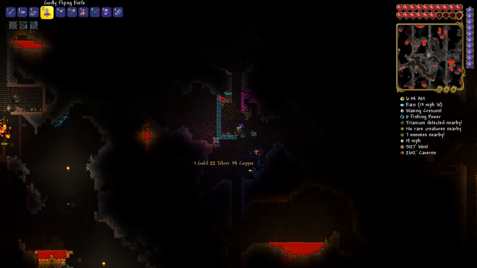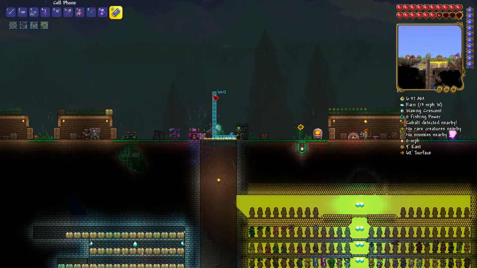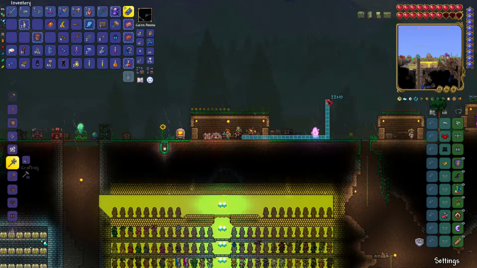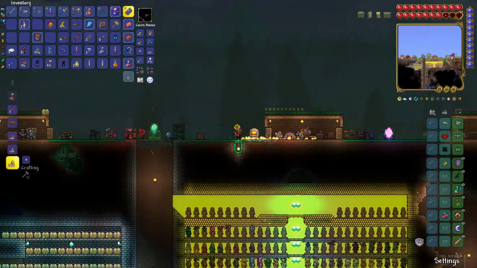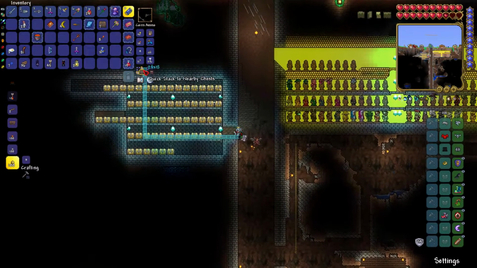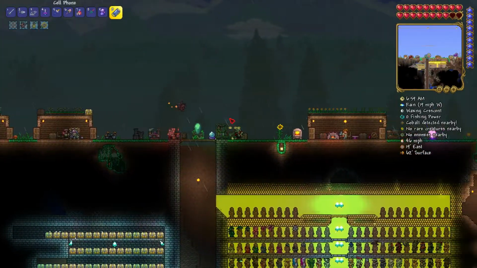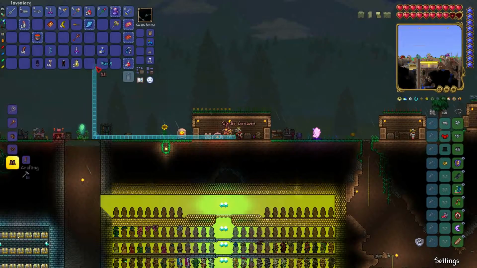And there we are. So that should be the full spider set and everything that goes along with it. Let's get that crafted up. There we go. Wait. First, let's clear our inventory a little bit. Got a lot of money on us. So let's start with the set.